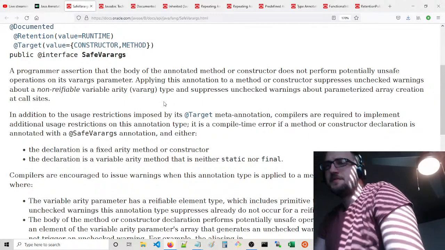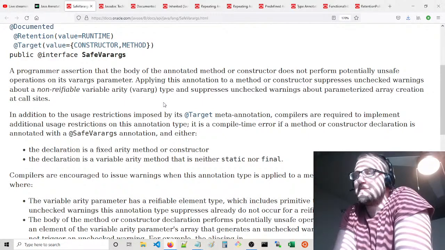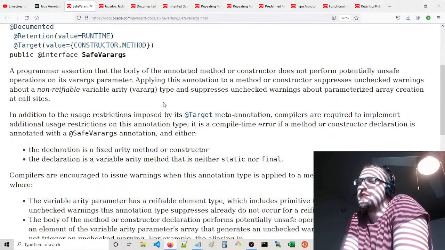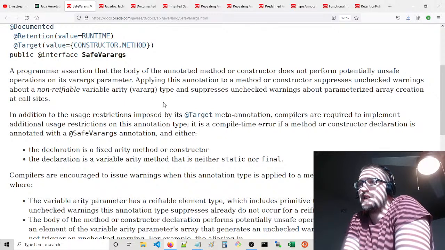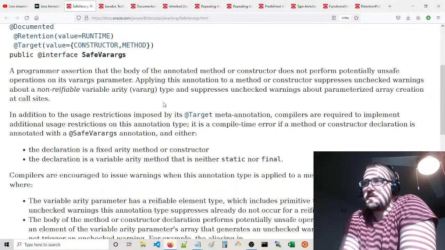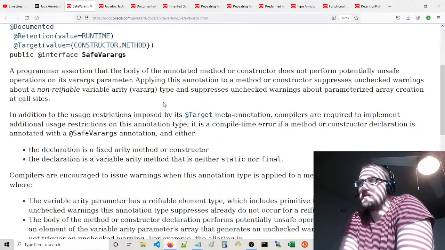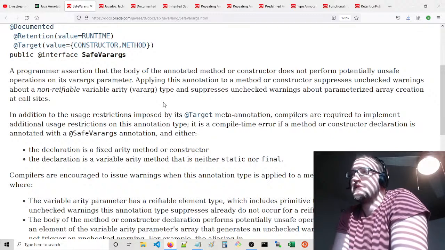In addition to the usage restrictions imposed by its Target meta-annotation, compilers are required to implement additional usage restrictions on this annotation type. It is a compile-time error if a method or constructor declaration is annotated with a SafeVarargs annotation and either the declaration is a fixed arity method or constructor, or the declaration is a variable arity method that is neither static nor final. Oh, okay.